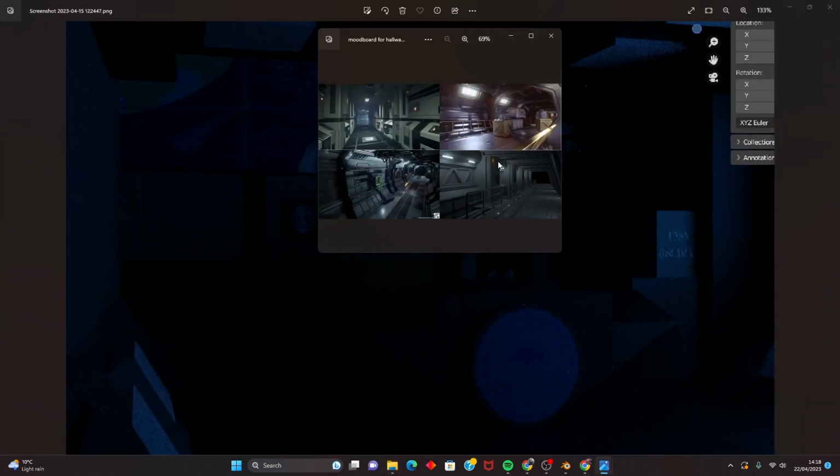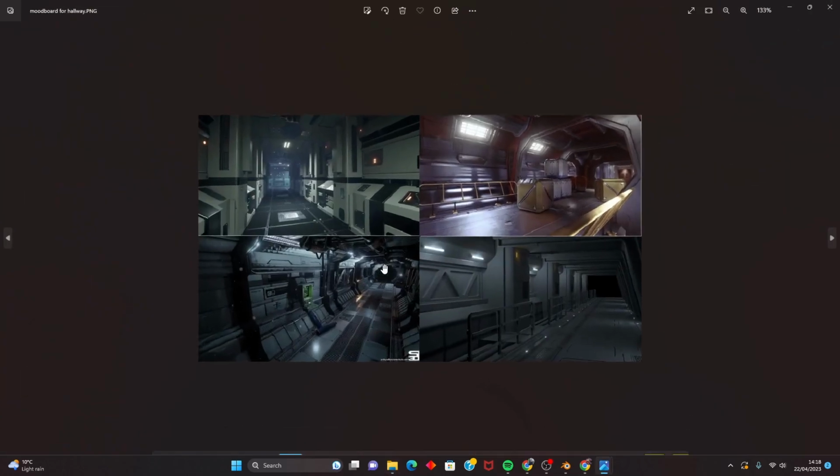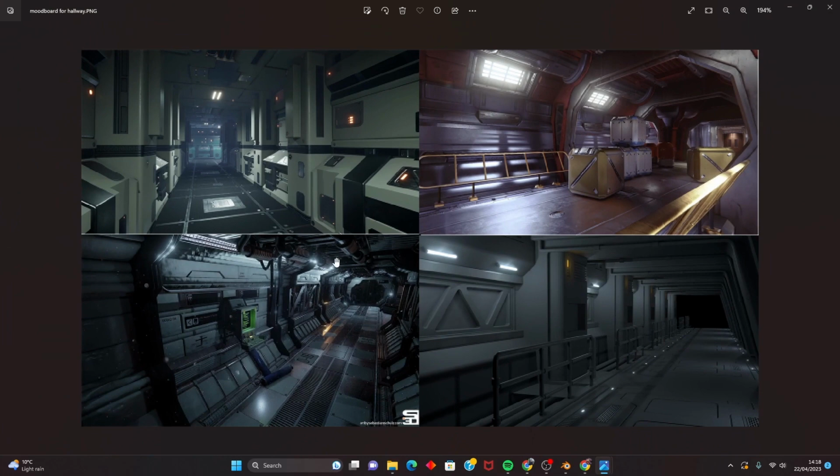There it is. And it's a bit like how you can see it, not exactly what I was thinking about, but you get the idea. I think I understand what he's saying, in that in some sci-fi environments you can see some parts of the wall will kind of stick out and almost become part of the hallway as well.